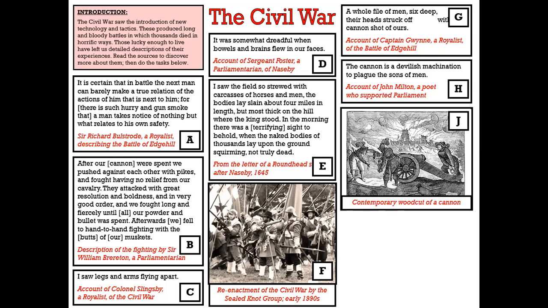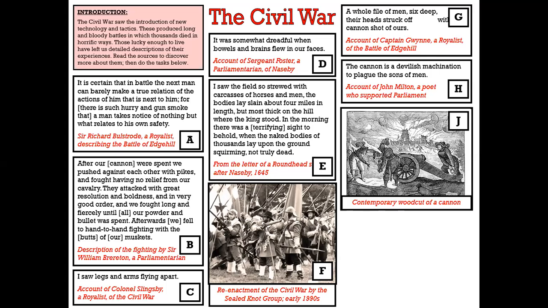Imagine, if you will, an early barbecue. When you start lighting the barbecue and it's trying to catch flame and it's a fairly windy day, there'll be a whole load of smoke. That is similar to the gun smoke from one musket. From a cannon, there'd be more. If it's not a windy day, that gun smoke hangs around.